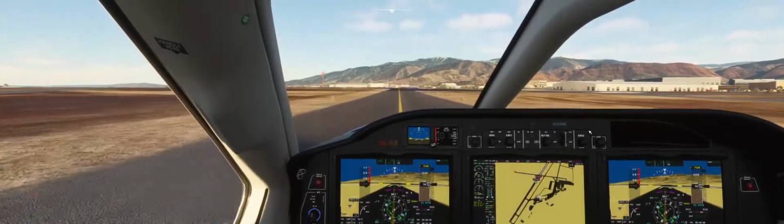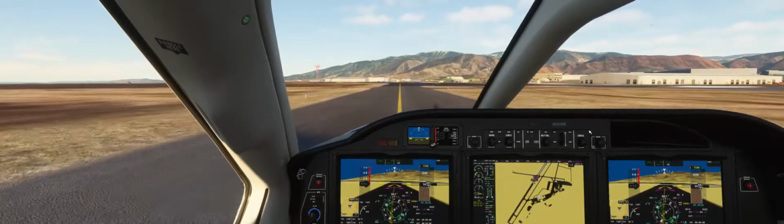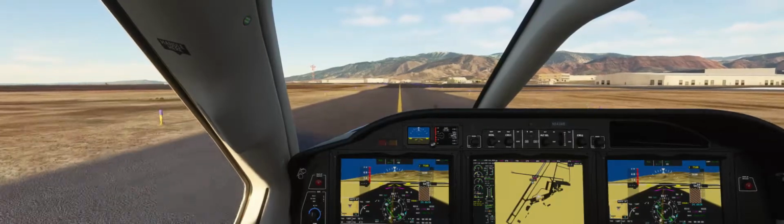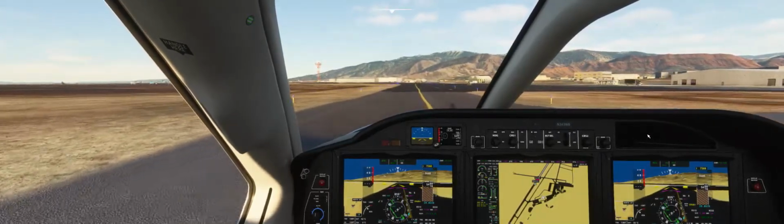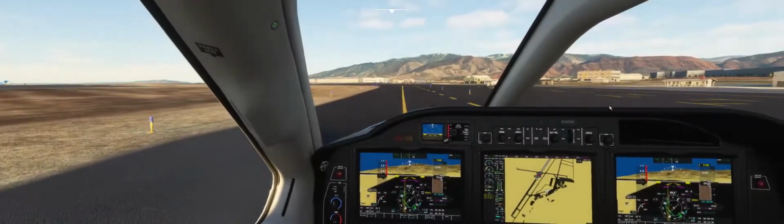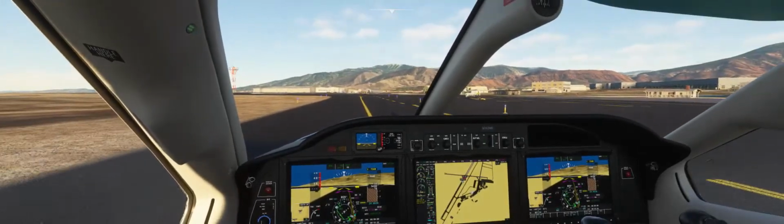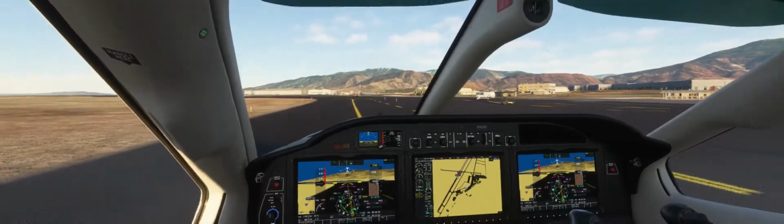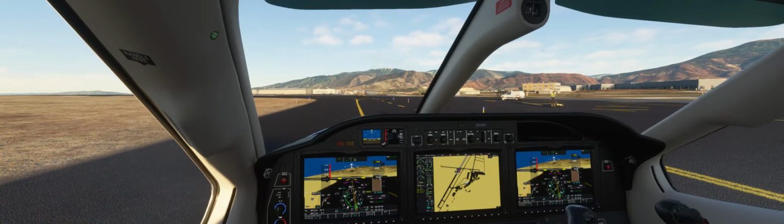So we're just going to taxi over. I'm following my ForeFlight app, instrumental, no pun intended. Very helpful to have it, because imagine having only what you can see right now on the screen in front of you, trying to figure out where to go, where to park, and so forth. I do see other aircraft, rather humorously, parked on what we know to be a helipad. I do see ground crew over there. You know, I'm a big believer in blending real life with sim life, and if I see somebody over there that's willing to help me park, maybe I ought to let them. On the other hand, you have to be serious about this stuff, and I'm not parking on a helipad. That's silly. So I do see a number of parking spaces here off to my right.